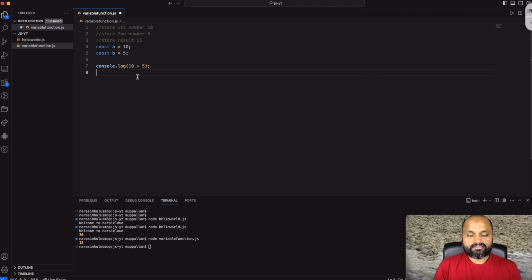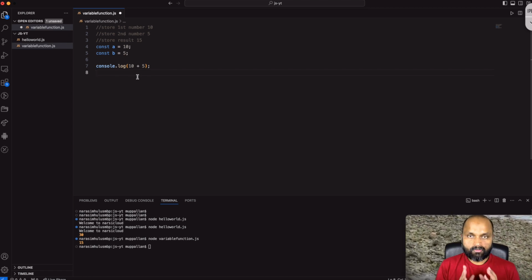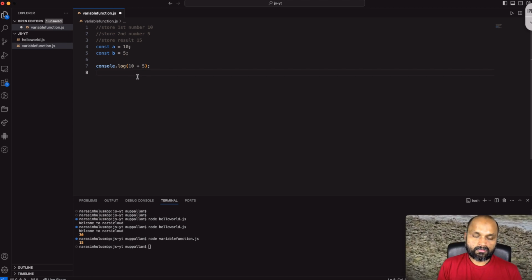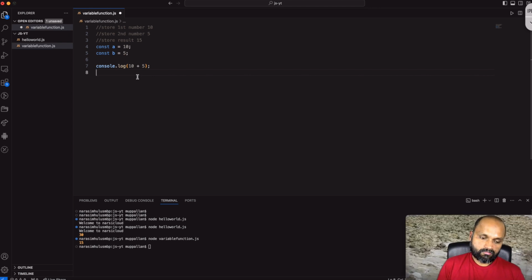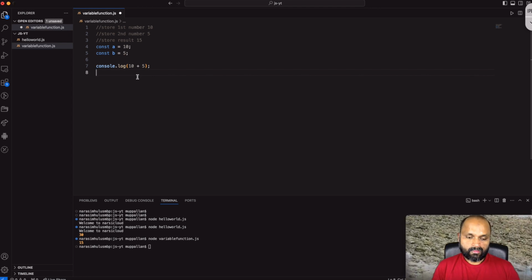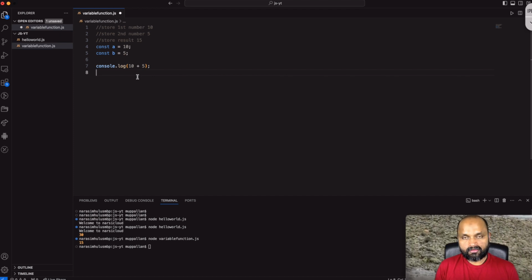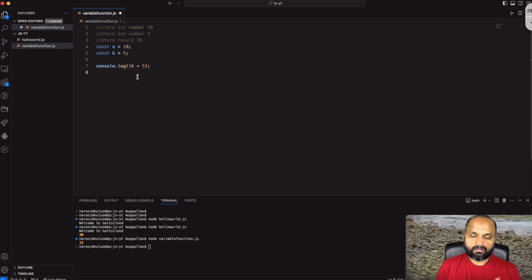So just to summarize, a variable is all about storing value. It could be number, it could be string. We'll go through different types of values in the later videos, but from this video what you need to take away is how to store a value in JavaScript in any program, right?